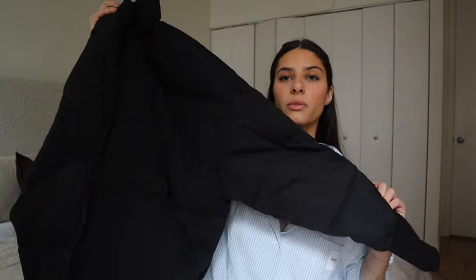Something else I want to note — the hardware on this jacket is also black. So many times I've loved a jacket's silhouette and color but been put off by a gold or silver zipper. It just doesn't look expensive unless it has that monochrome hardware. This jacket is stunning — I'm so excited to wear it with gym wear, jeans and a beanie when running errands. It's a really easy, practical wardrobe staple.